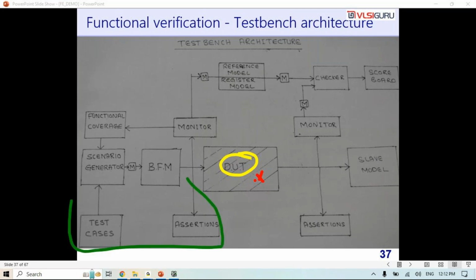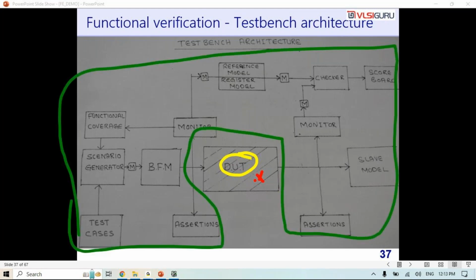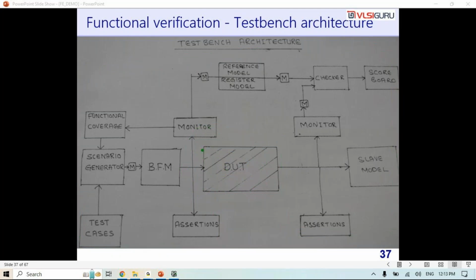For that, the verification engineer sets up this kind of entire test bench. This entire green U-shaped box I have made is called the test bench. This is the code I got from the design person. What does DUT stand for? Design under test. Who gave me the DUT? The design engineer. Now my role is to check, is everything good inside this? Are there any faults? Any coding mistakes?